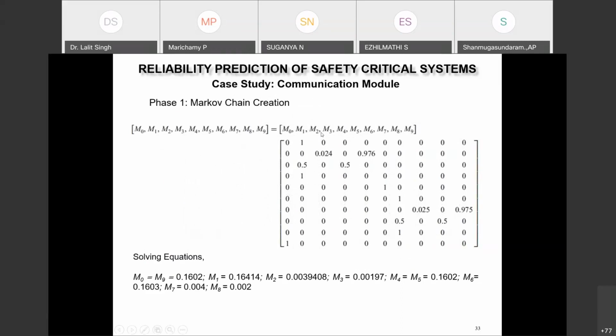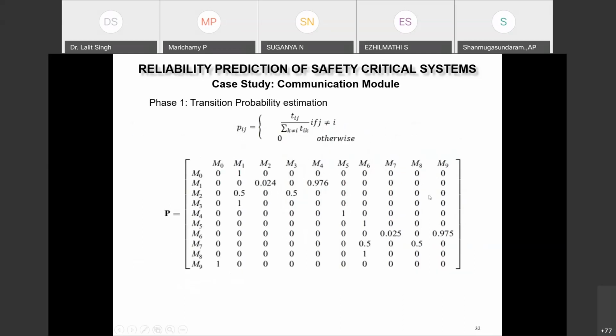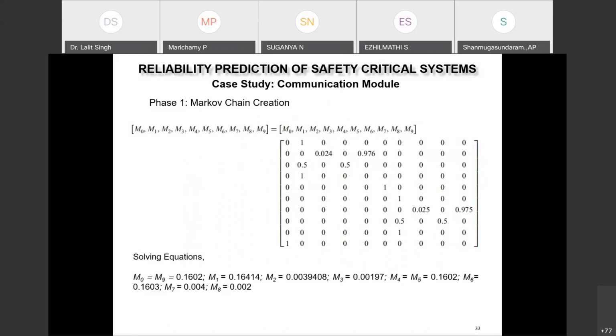So these are the total states, and during a stationary scenario, all these will be converged. So the previous states will be the current state, times the transition probability matrix which we have calculated here. And then we can solve these two equations to quantify all the M0, M1 up to M9, which are nothing but the probability of the system being in that particular state. So for example, the probability of the system being in M0 is 0.162. Similarly, we can solve those equations.